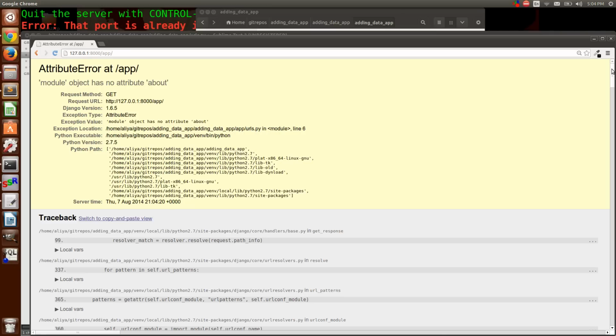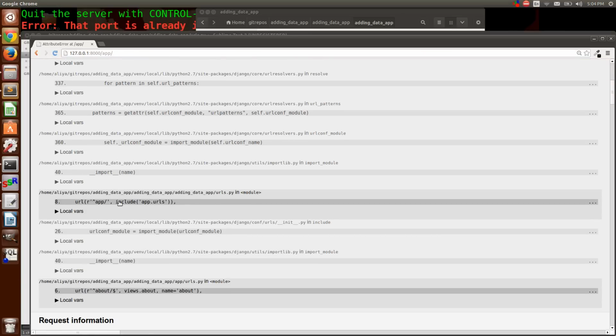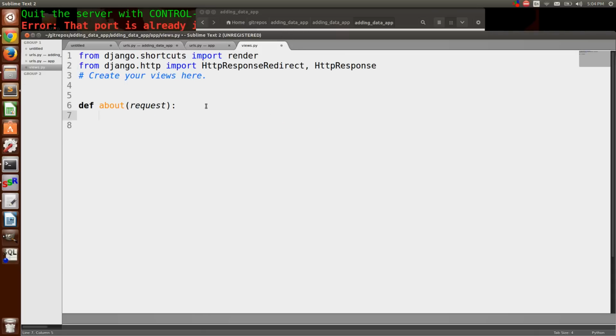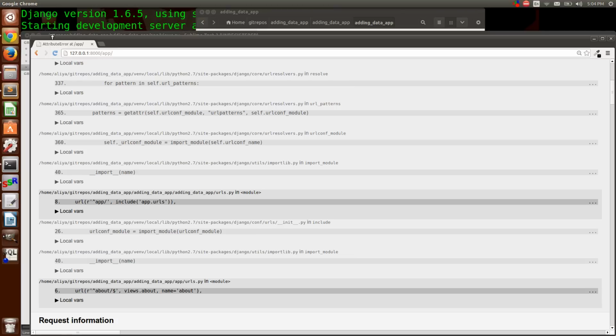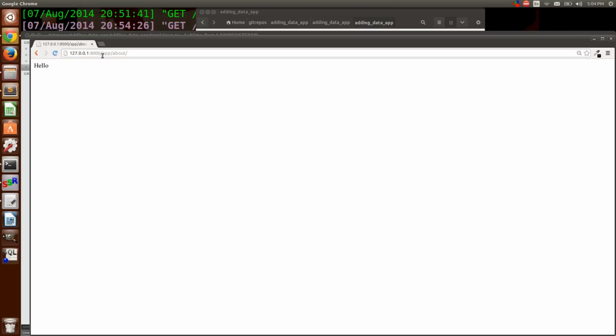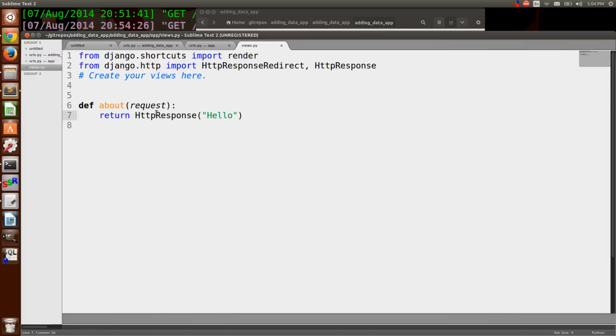Okay, good. So we fixed that. Now it's just saying, I don't see, so it did all this following, right? It went to that file that you just typed, then it went to the next one. Now it's trying to go to views and find the about function. But we don't have one, right? So I need to say, okay, well, what do I want it to do when I get here? Yeah. Within the app folder.